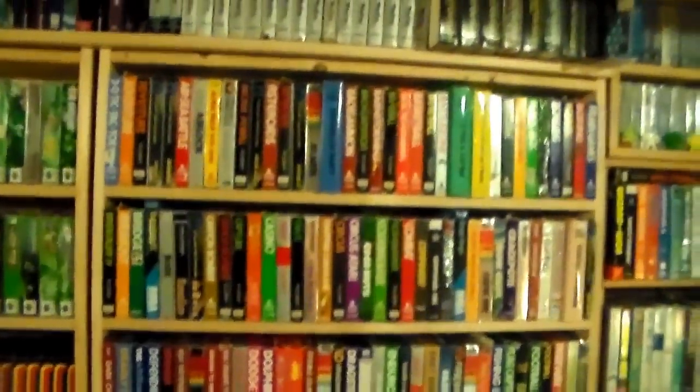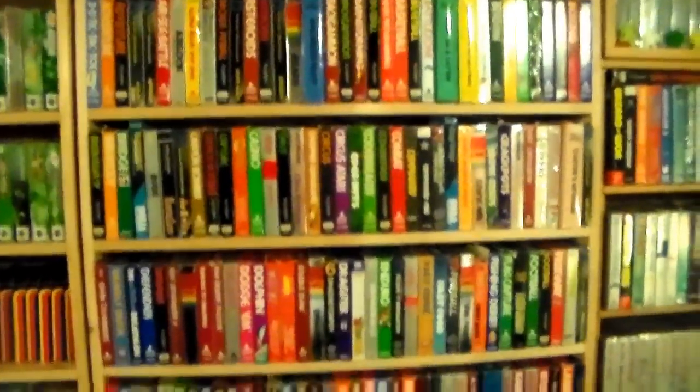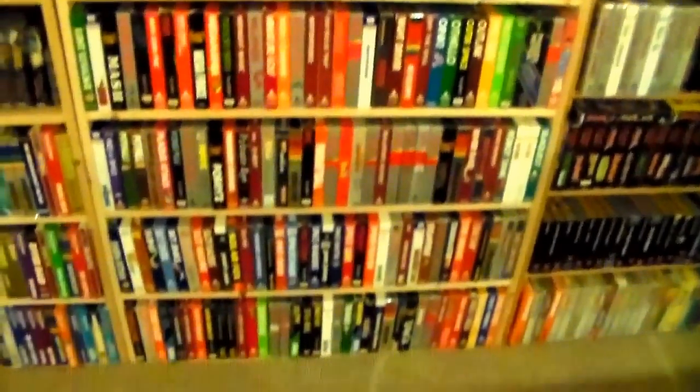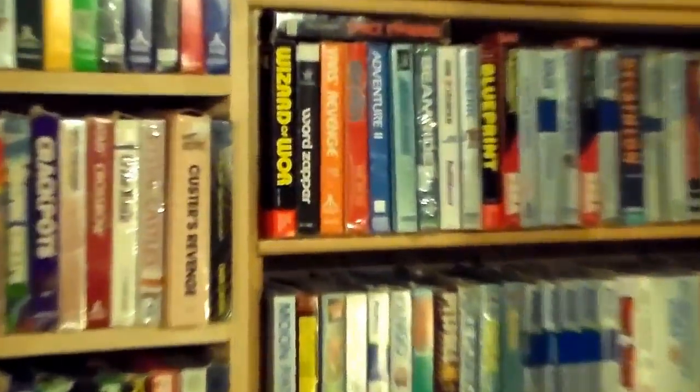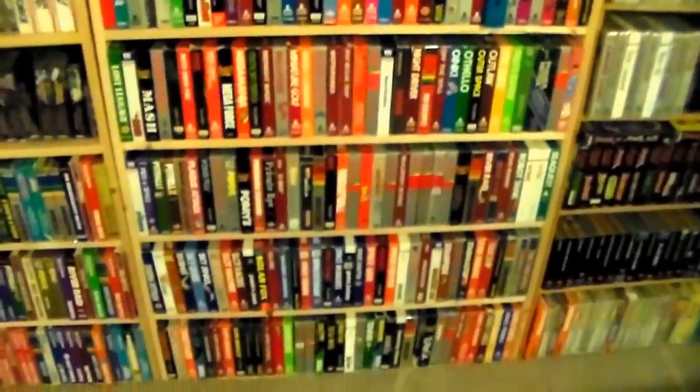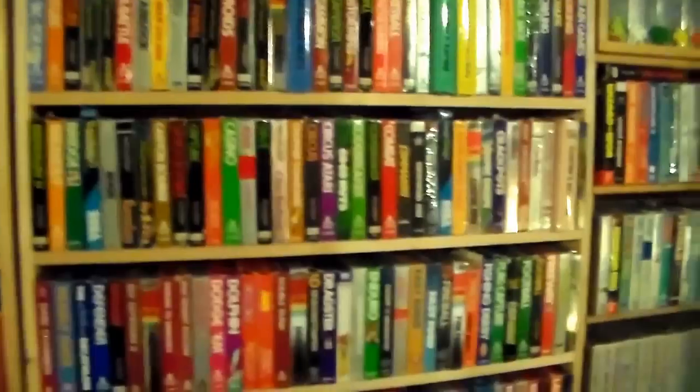Atari 2600. Again, I've got a few extra boxes since the last video. This whole shelf was not filled with Atari 2600 games. Now it is. In fact, it continues a little bit over there. I have a lot of loose games. I know that doesn't look like 454 games, but those are just my box games. That's about half the collection, and the other half is, well, right over here.